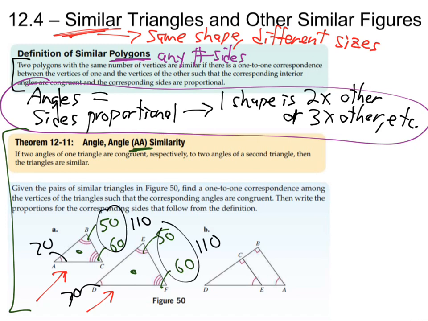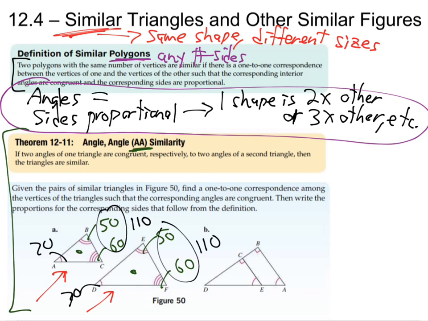And if you have all three angles the same, AAA, that means it's the same exact opening at every angle. It's the same shape. It's just a big version or small version of it. Remember how we talked about earlier that AAA was not enough to prove identicalness, but it is enough, we see here, to prove similarity. It's enough to mean it's the same kind of shape, it just might not be identical because it's a big version or small version.